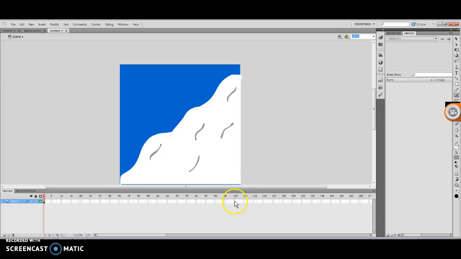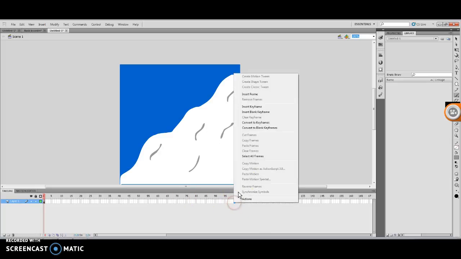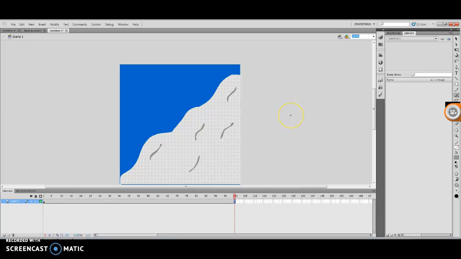Okay, key point at this stage, you need to, somewhere along your timeline here, which is your frames at the bottom, let's say about 100, right click and say Insert Frame. The reason why that's a really important stage is because if you don't do that, then your mountain and your blue sky are not going to appear for the whole of the animation, and we want that to be our backdrop. We want them to stay. They're not the things that have been animated, so we need to insert the frame to just say stop, this is going to be your background. So that's that. Back to my direct selection tool here and click away.